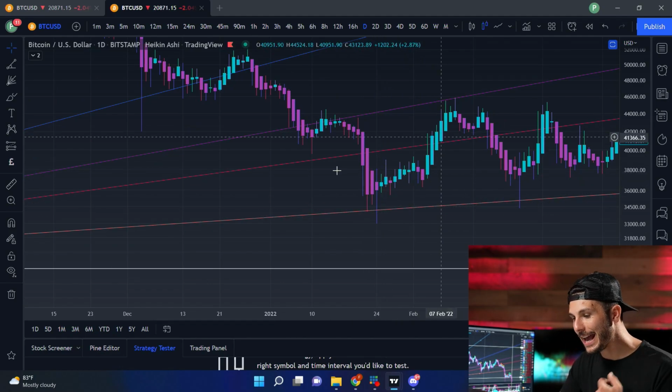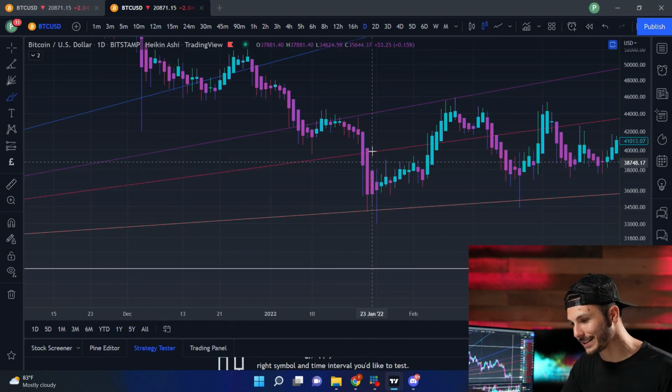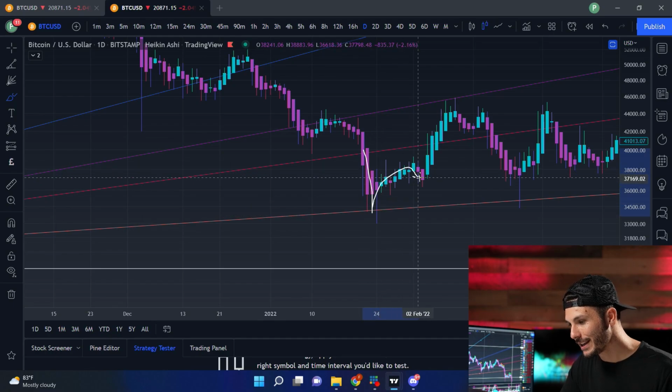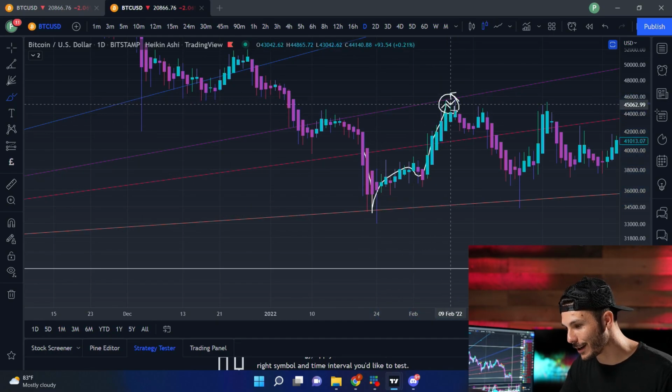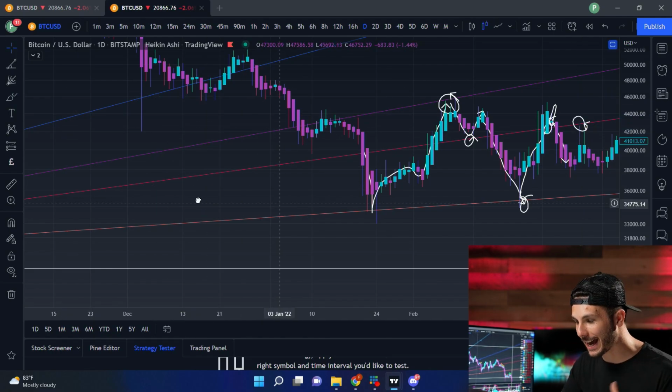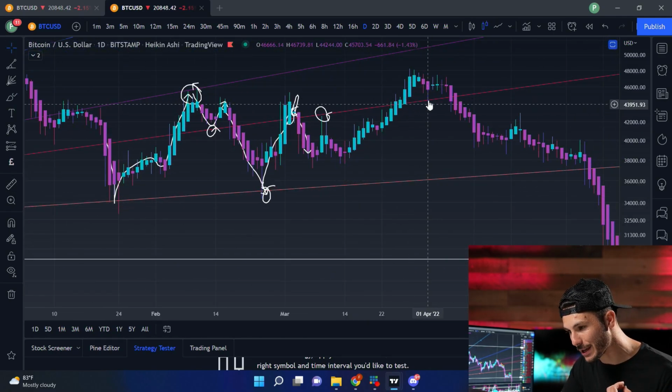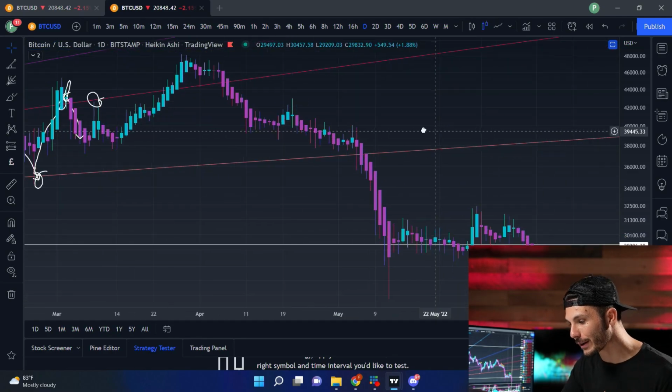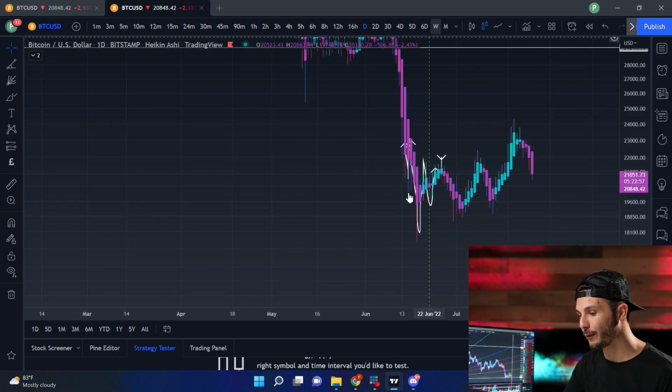I don't want to beat a dead horse here, but you guys can just kind of see, you bounced off this level, you came up, rejected right here, you bounced right here, you came down, you held this level, you came back up, tried to hold this level, lost it, bearish retest. Again, you got a nice bounce there. Very, very respected levels here for the Gann Fan.